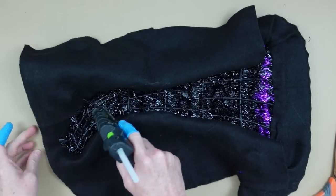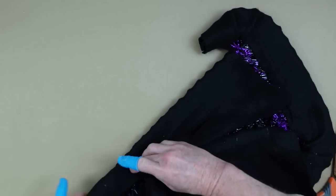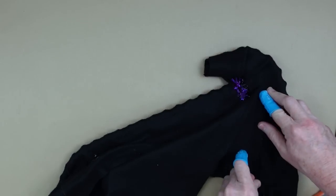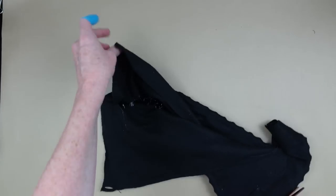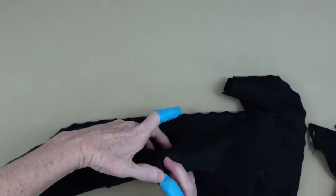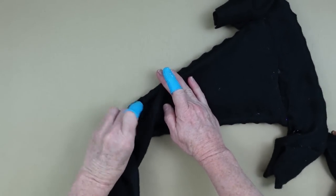Add some hot glue on the frame and pull the felt over. You can glue and trim as you go — you don't have to cover the entire back. I'll show you how to make it look nice and neat, and also a second step that gives it more dimension, so be sure to stay tuned. Continuing around, I'm rolling the edge under rather than cutting it — this adds a little more thickness and gives a nice flat back.